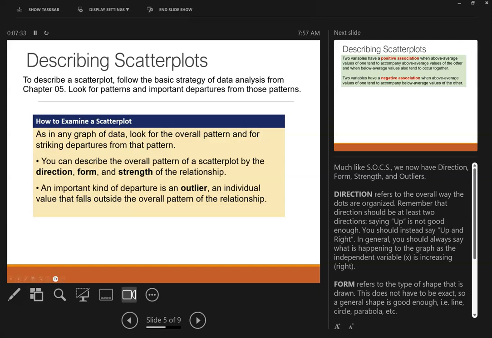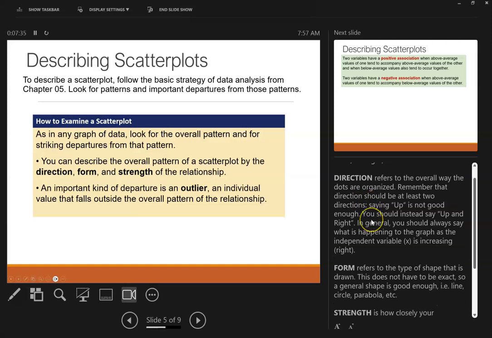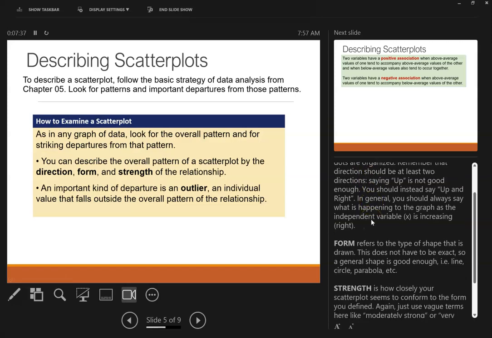When we talk about form, that's essentially the shape of the graph. So does the data look like a line? Does it look like a parabola, like a hyperbola, something else, a sine wave or something, right? So we're going back and thinking about what are the different function types? What do their graphs look like from our Algebra 2 or pre-calculus courses?